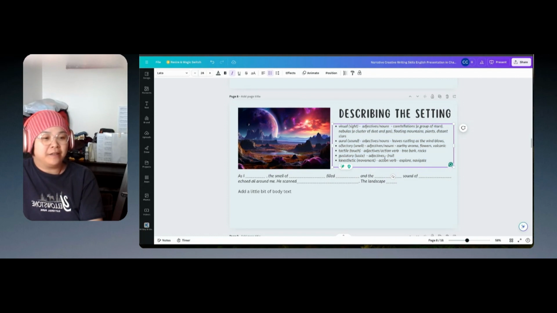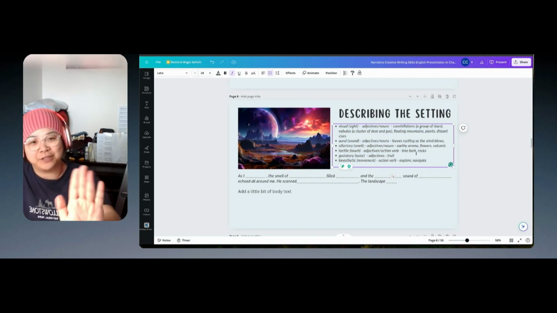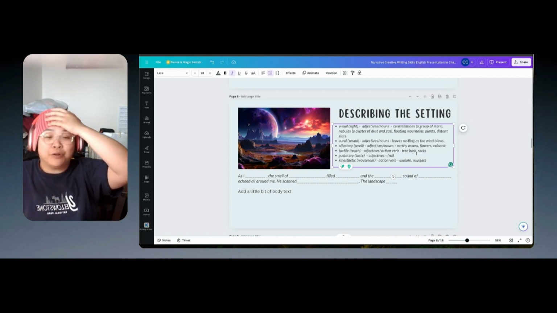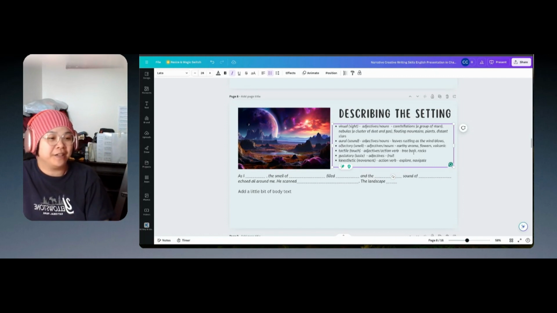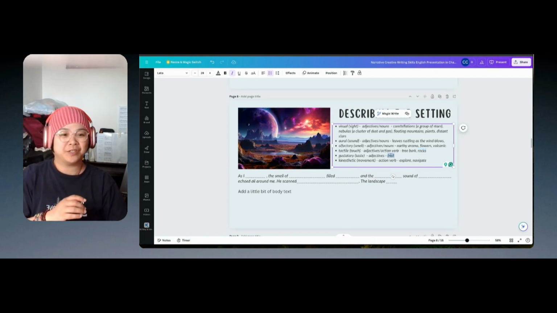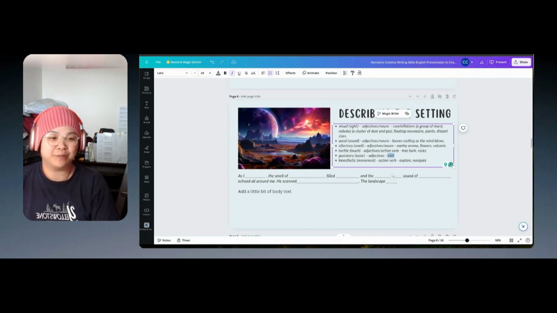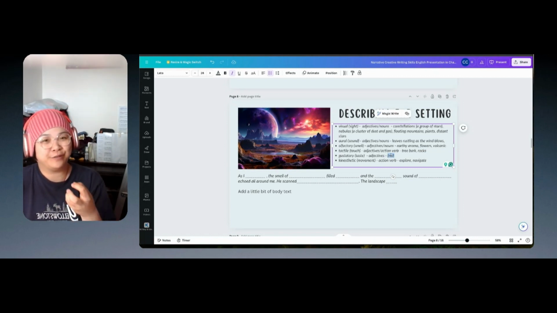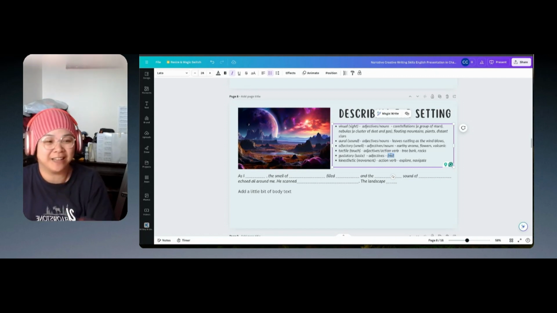And you might also think about touch, the tree bark. You touch the tree bark. How is it different to a normal tree on planet Earth? Okay, maybe it has a different texture. And the same for the rocks. And how about the fruit? You come across some trees or some plants, and then you pick fruit, and then you take a bite, and what does that taste like, right?